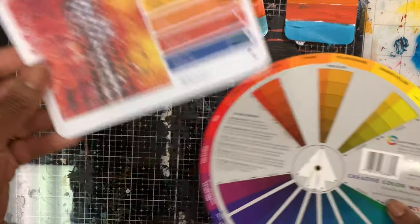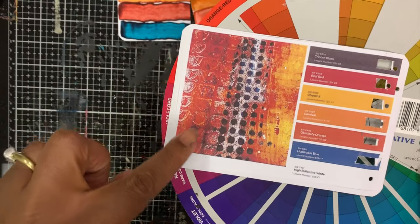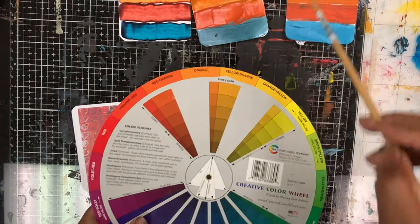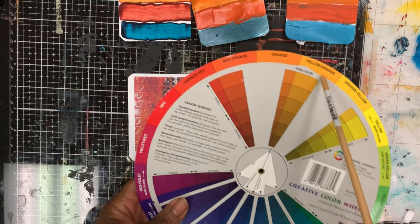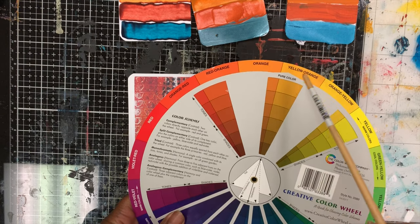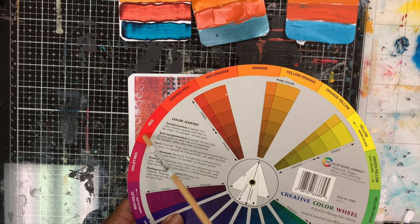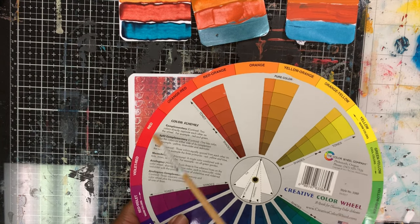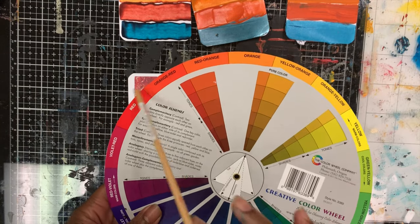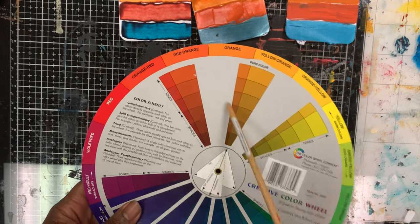And part of this deconstruction exercise, as an artist, is to figure out, well, why does this piece work? And so what we see is in these colors, they're all right next to each other. You've got a red, an orange red, a red orange, or orange yellow. So that is called an analogous color scheme, right? There's harmony right here. They're all kind of in the same family. They get along well because they're neighbors. They live next to each other. They're sisters or cousins or something. So they all get along well.